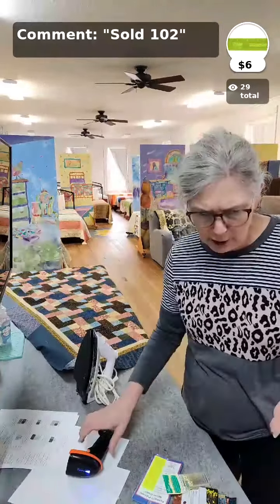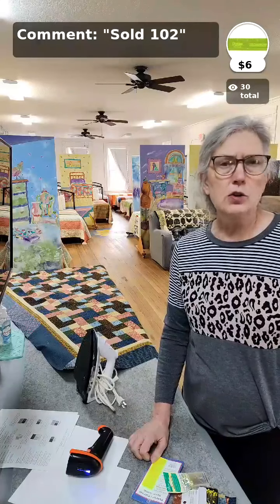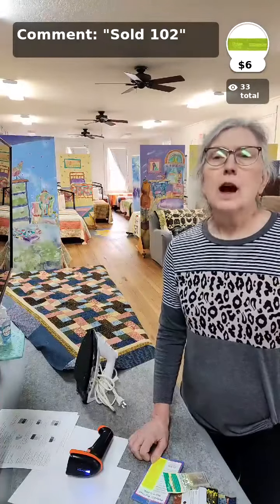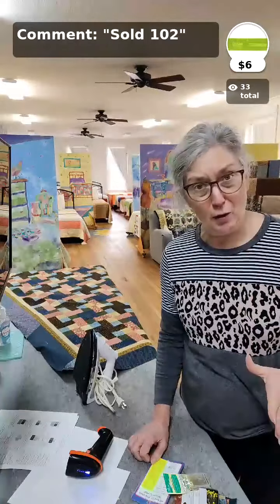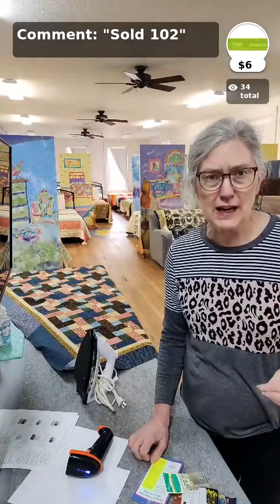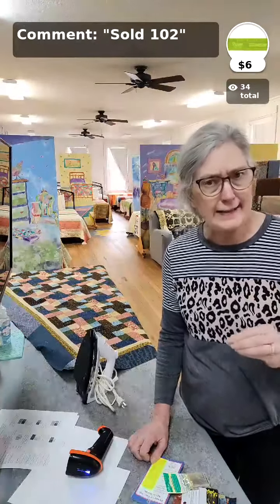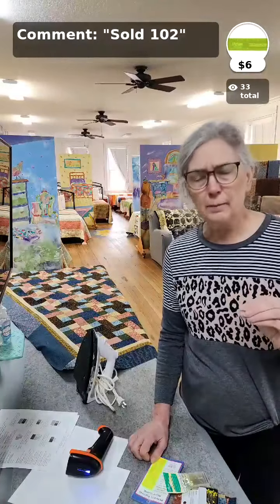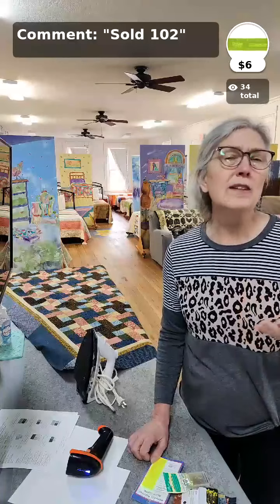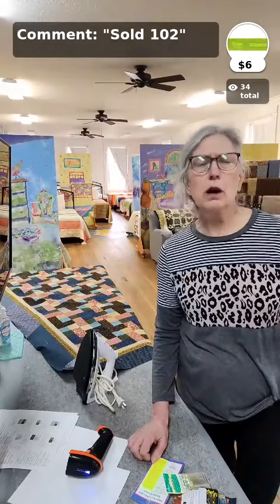So I'm putting up a tool, and we're going to talk about that in a minute, but let's just talk about some basics, because maybe you're new to quilting and you just got a sewing machine. Do you have a quarter inch foot? A quarter inch foot makes it so much easier to know where that quarter of an inch is. Even if your machine does not have one already, you can go to a sewing machine company business, and in most cases, once they know the brand of your machine, they can get you one, even if it's a generic quarter inch foot. So if you think, oh, my machine is old, it's not going to work, no, you most likely can do that.